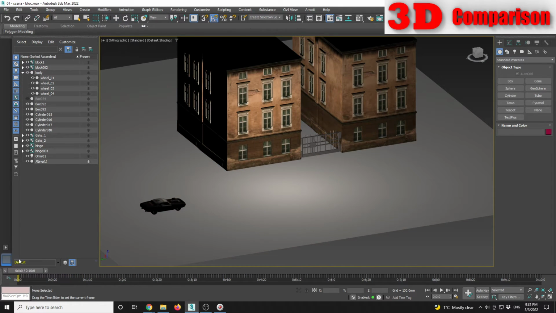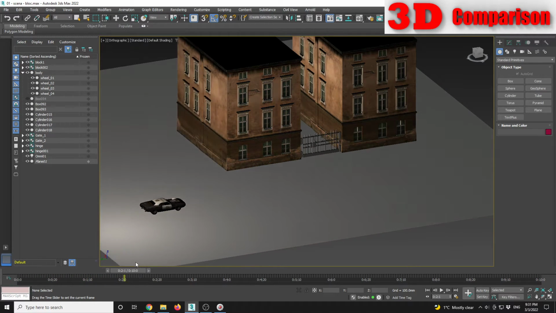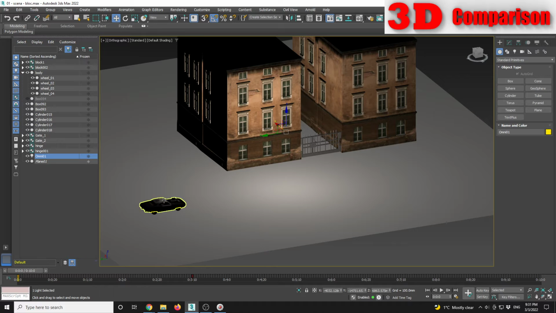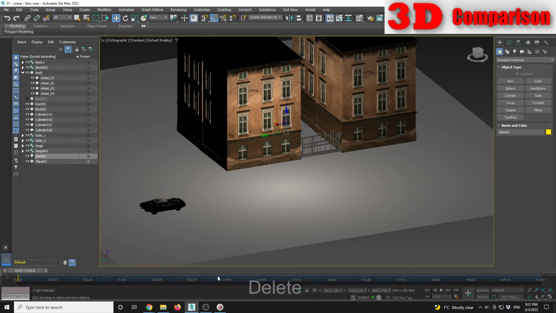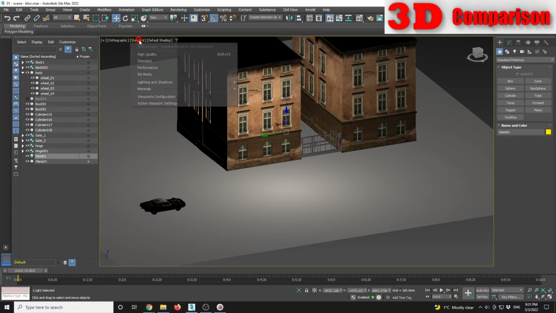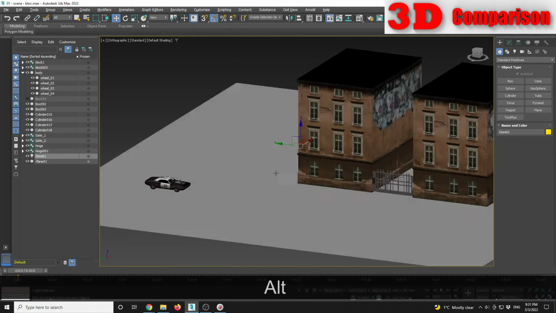We also see that within the scene the light has an animation, so the light will move within the scene. If you don't like that and if you want to remove that, you can select the light, and over here we're going to see that animation of the light. So keep in mind, in 3ds Max always the selected element will have the animation at the bottom. So I'm gonna delete the animation for the lighting because I don't want my light to change within the animation. So again I will go to standard so I won't have any shading.